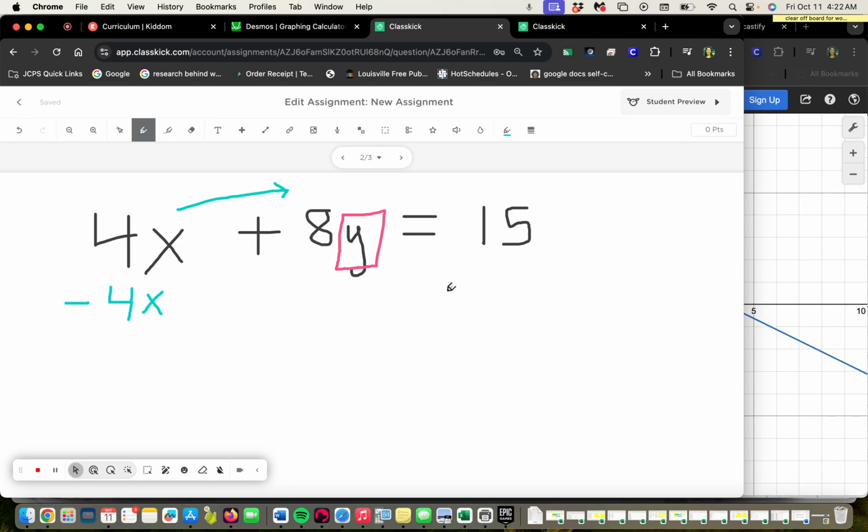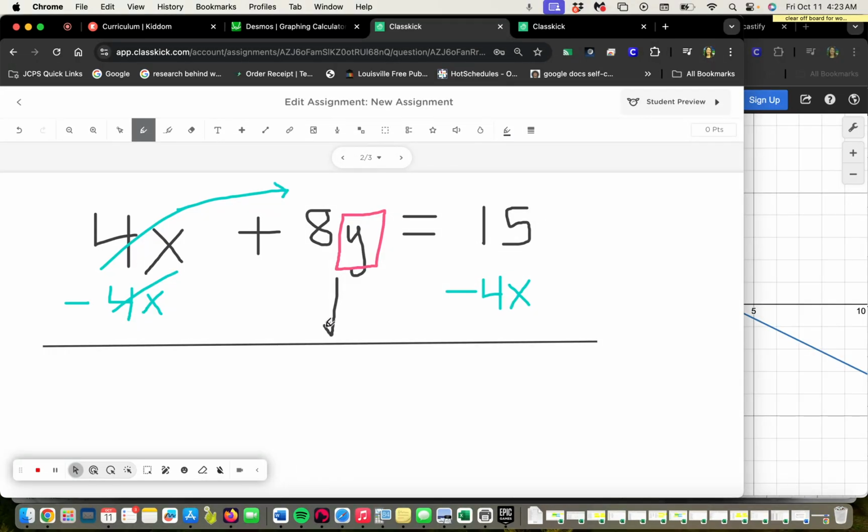So we know that we'll do minus 4x on both sides. We now know that these 4 x's are going to cancel each other out because they were inverses. And I need to bring down my 8y. And we know that we can't combine a 15 and a minus 4x, so we're going to leave them as 2 separate parts.